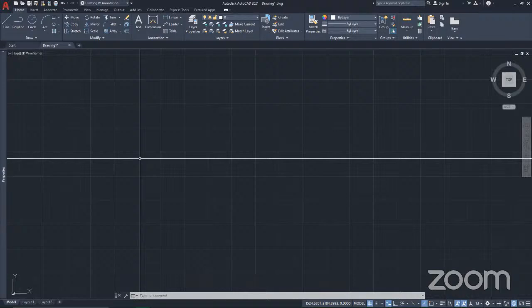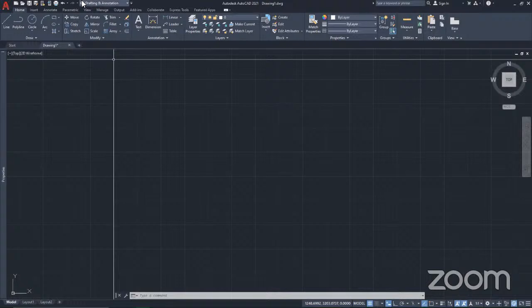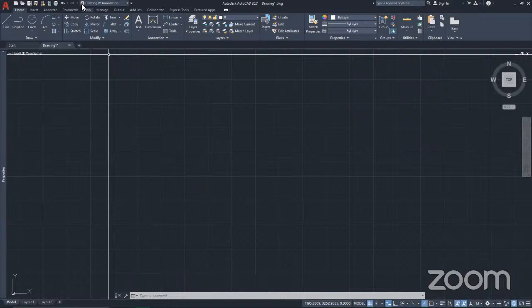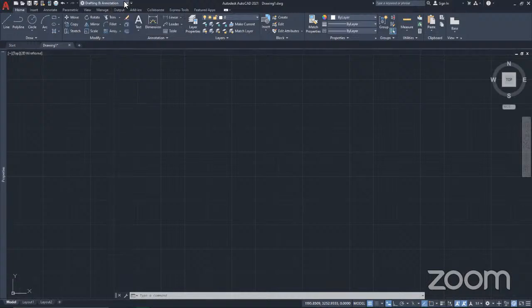To switch to the AutoCAD 3D workspace, there are several ways you can do that. Up here in the top right corner, you see something like drafting and annotation. That is our current workspace, and this is a workspace switcher, by the way. You can switch from drafting and annotation to other workspaces, like 3D basics and 3D modeling.